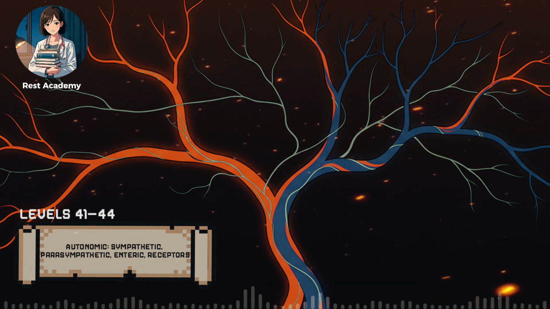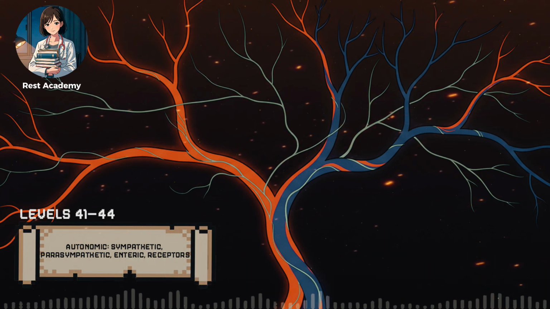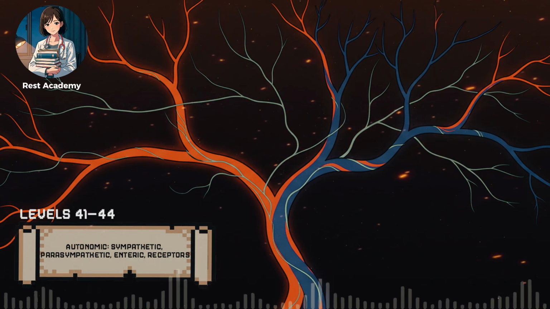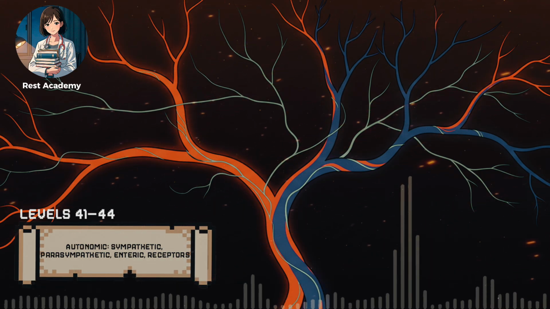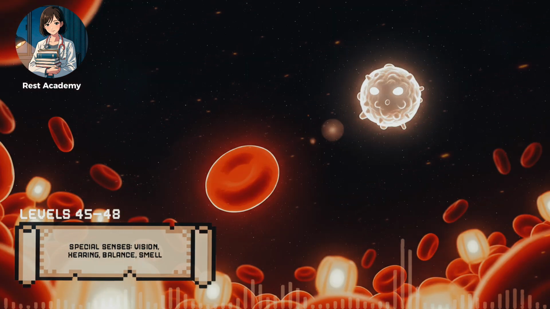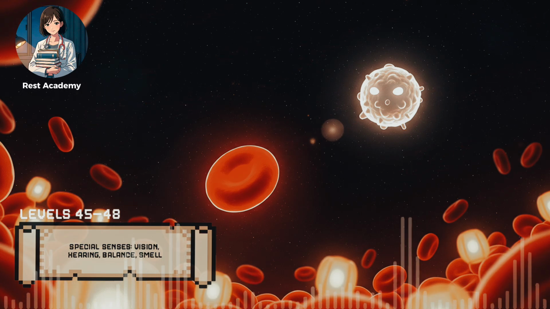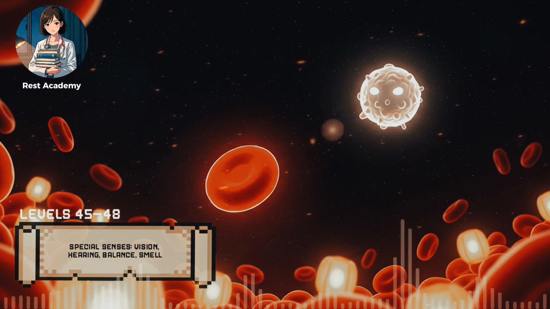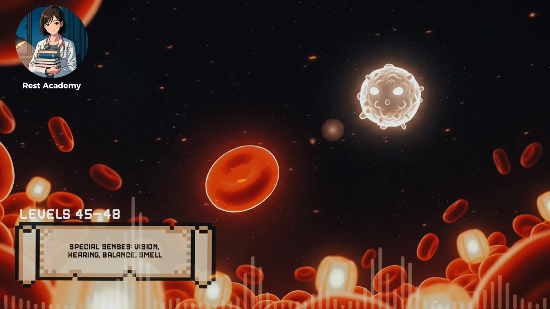Next, you'll enter the special senses, how eyes, ears, nose, and balance organs convert light, sound, motion, and molecules into neural language you can perceive. You open your eyes to a dim room, hear distant footsteps, smell warm food, and remain upright, all before a word is spoken. These sensations reach you through specialized portals tuned to light, vibration, chemical signals, and motion.